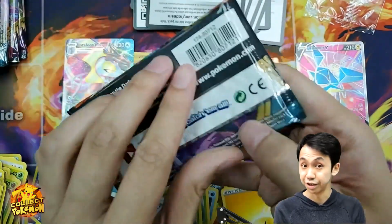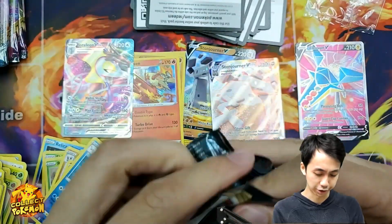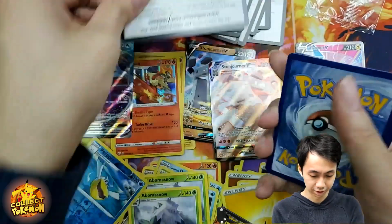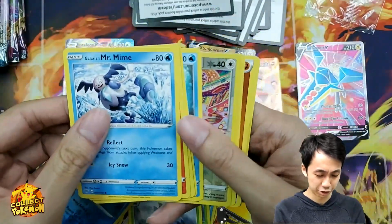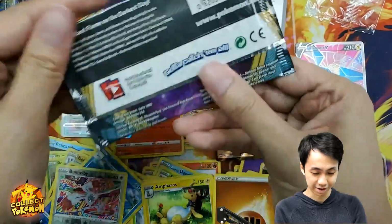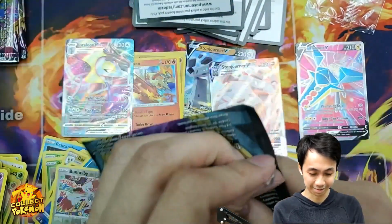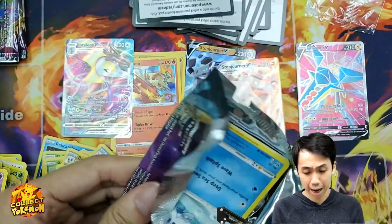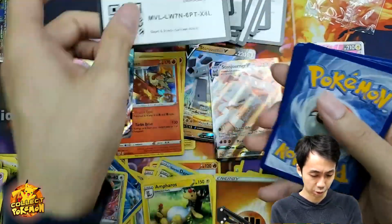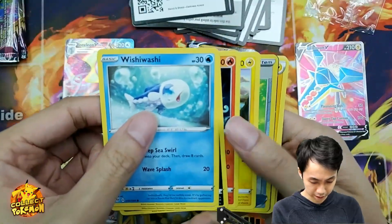Okay, Darkness Ablaze. Charizard, come on, guys. Charizard. Give me a Charizard. Actually, I want Pikachu more than the Charizard, but I would take the Charizard. Right, let's see. So I'm happy with the Jirachi. I mean, pulling a Jirachi Amazing Rare, that's cool enough for me.